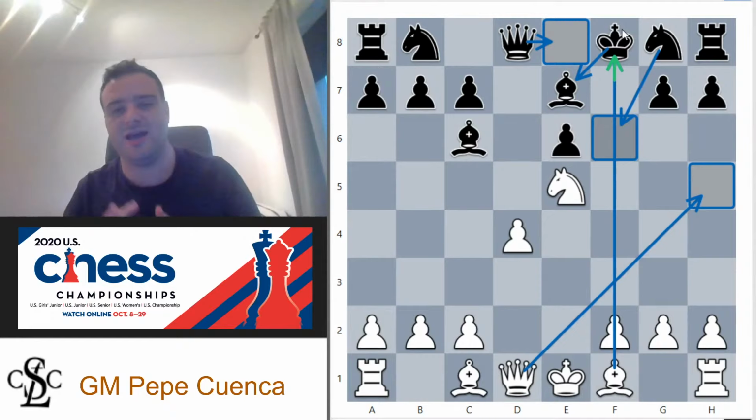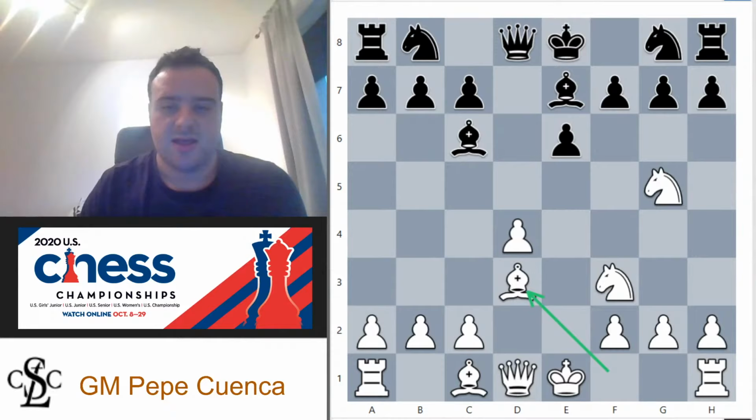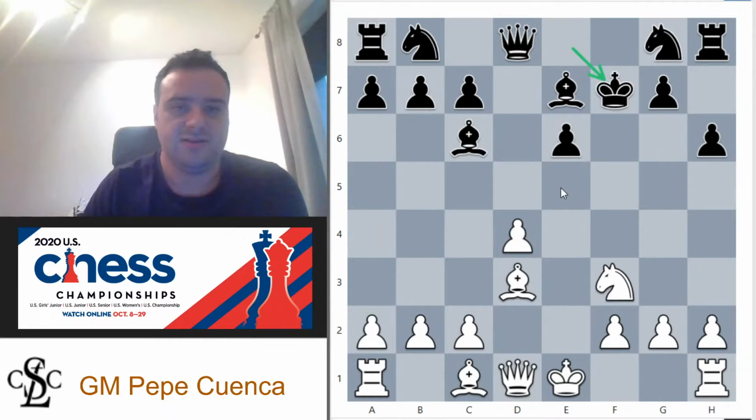So, bishop e7, and here we're just going to play bishop d3. Now, again, black has several options. Knight d7 is one of them. For example, h6 is just a terrible move because of, boom, knight f7. Black has weakened the light squares, and this knight is joining the party. There is a nice salsa party on the e5 square and on the light squares. So king f8 and knight g6, just getting the rook. If the king goes to e8, boom, queen h5, and this ends in checkmate.